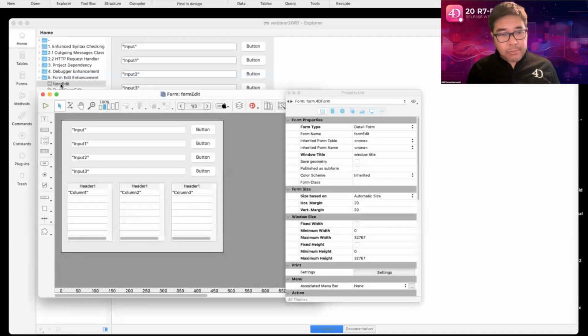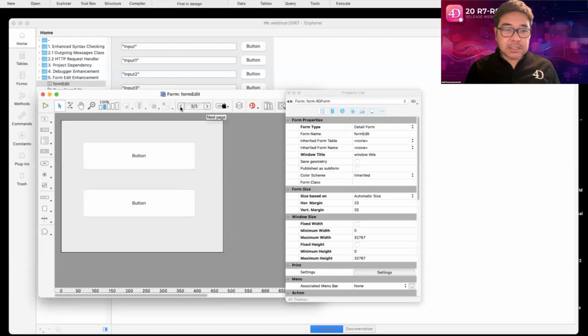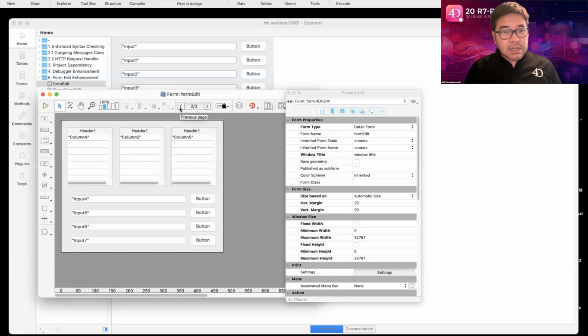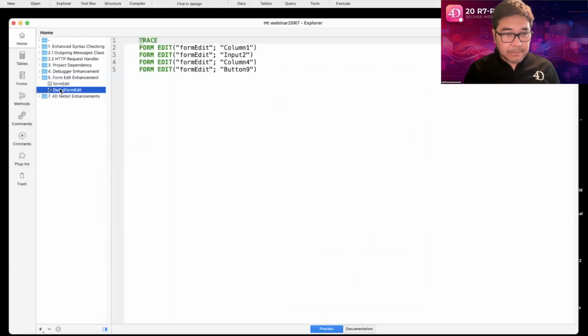I have a form with a bunch of randomly created objects and multiple pages. Each page has its own set of objects. Sometimes when you're working and you want to quickly access a particular item, a form object, for example, you open this form, if I want to go to form number 2 and work on this one, I have to open the form, click on next page, and go there. Now, the new added feature is this.